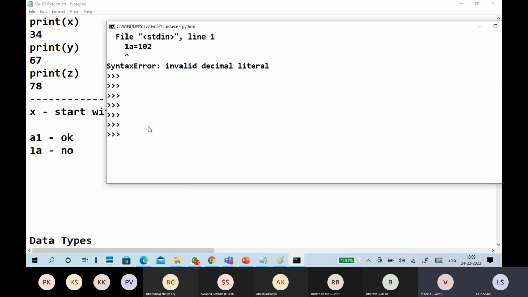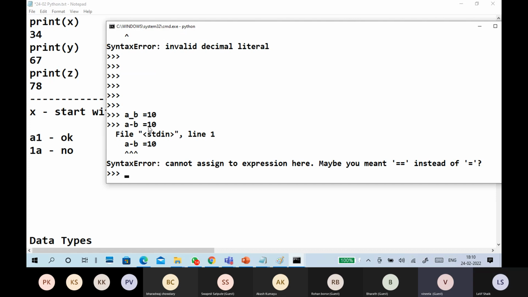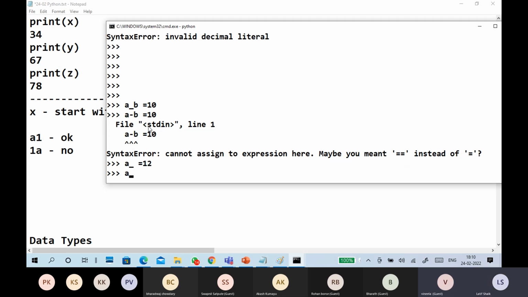If you look at this, a underscore b equal to 10 is acceptable. a underscore a minus b equal to 10 is not acceptable. a underscore 12 is acceptable.